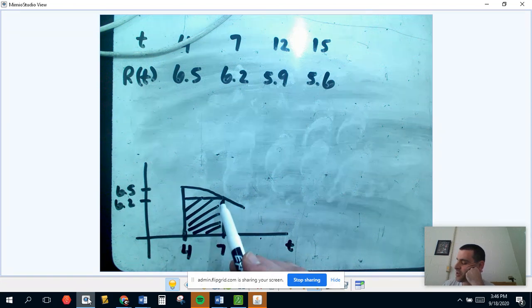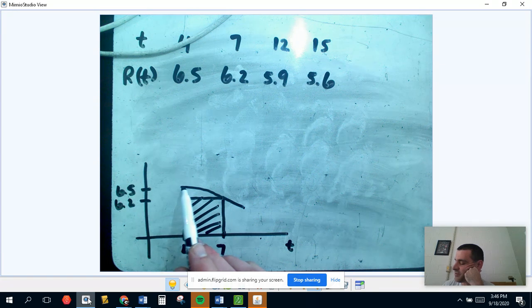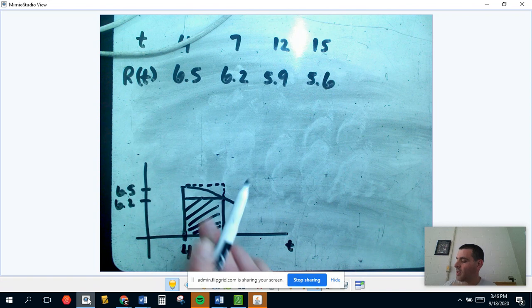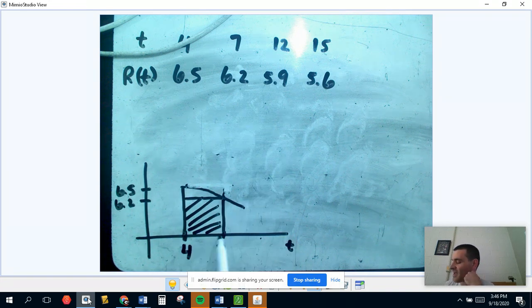And what I was saying is we use the right-hand side. We could use the left-hand side. If we use the left-hand side, you'd have this rectangle here, which would overcount this space. But we're using the right-hand side as the height. So we just go straight across, and it makes an undercount right here. And we're going to continue to do that for all these rectangles. You have rectangles of different sizes that continually use the right-hand side. Okay, so we're going to have this undercount since it's a decreasing function.